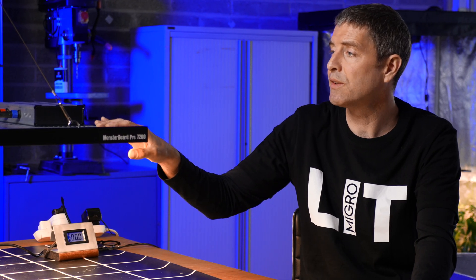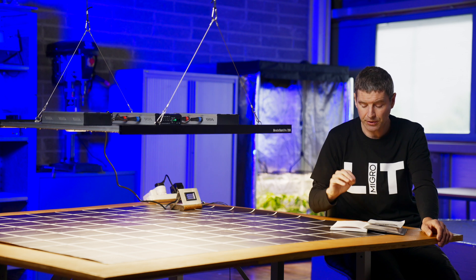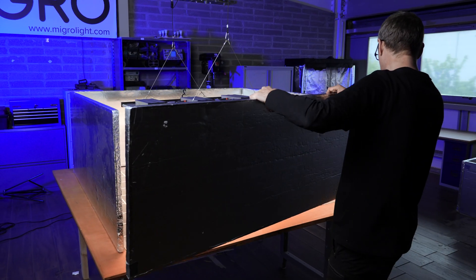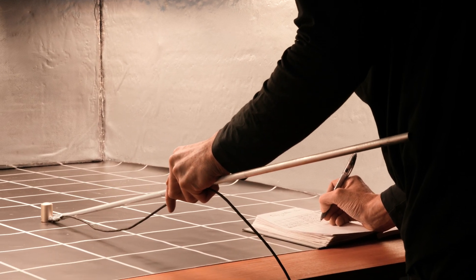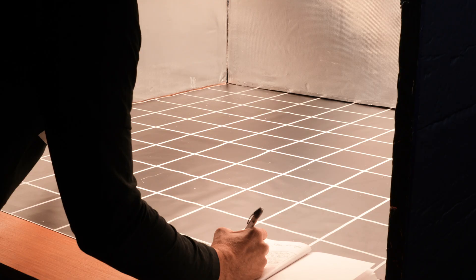The physical size of it is large — it's about a meter by a meter, or about three and a half foot by three and a half foot. The fixture fits very well and gives a good spread into its chosen target area, which is a five foot by five foot, or 1.5 meter by 1.5 meter area.